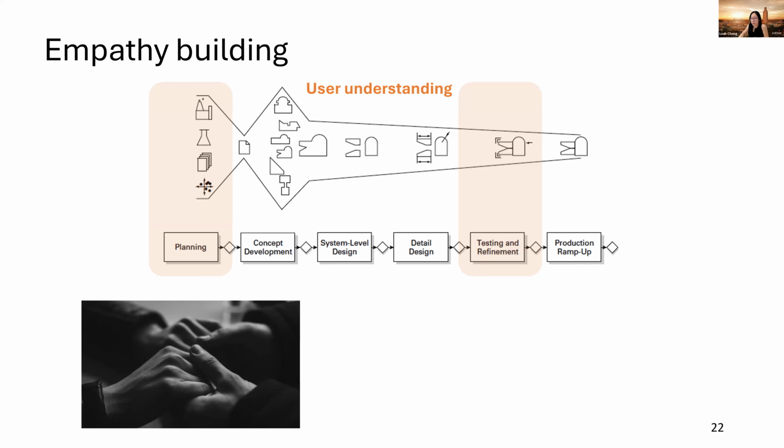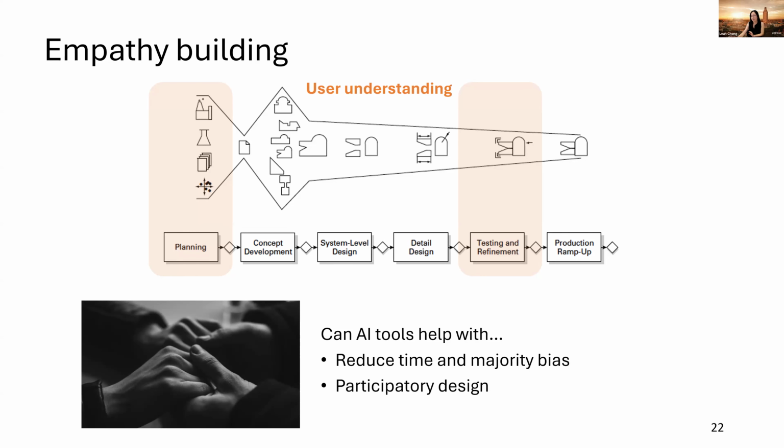We started thinking about how AI tools can help in this user understanding process to reduce the time it takes to understand the users. There's also a lot of bias that happens as the designers interpret the users' needs. And also, how do we facilitate participatory design through AI tools as well?